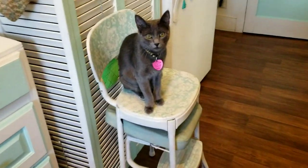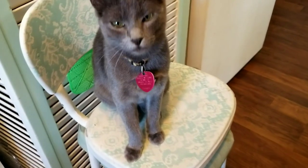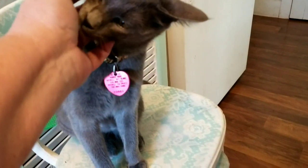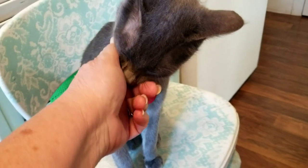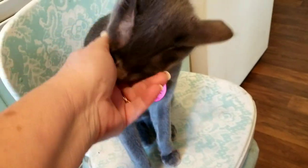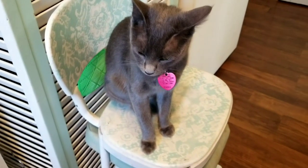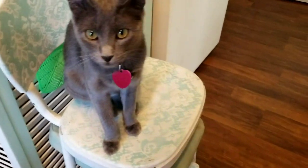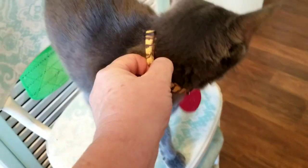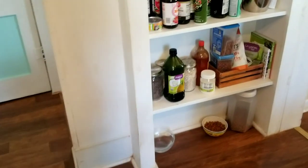So look at you. Hasn't she become a gorgeous little girl? She's a sweet girl too. How you doing? Oh, you're so pretty. Little gray baby girl. Yes, so pretty. She's become so beautiful and so sweet. Of course, she's something. She's spoiled. Not really. She's perfect. Here's the collar I bought her. Anyway, until I start doing a little more.